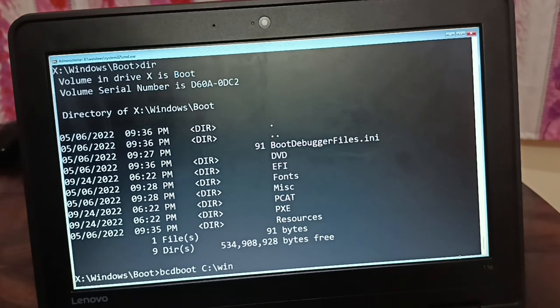Windows. So inside the Windows directory, I'm just going to create /l space en-us space /yes, and then /v /f all.